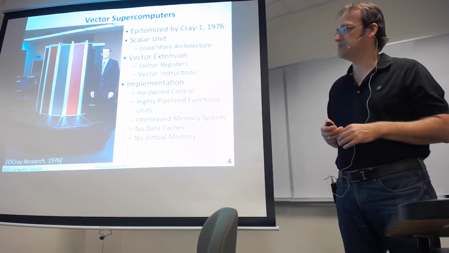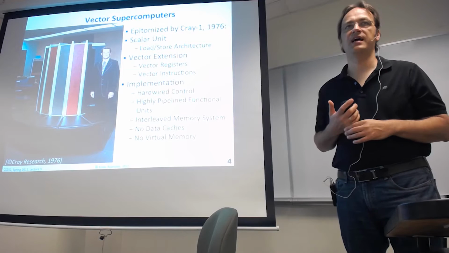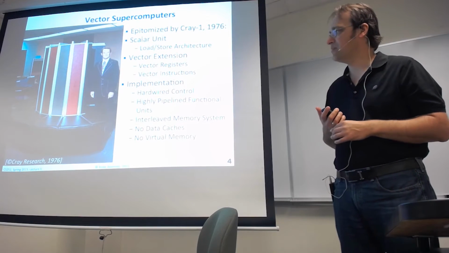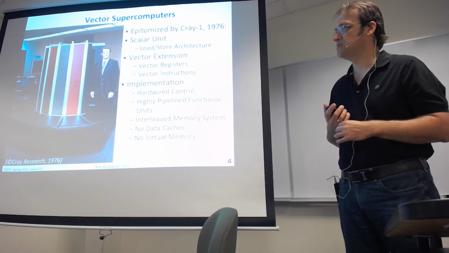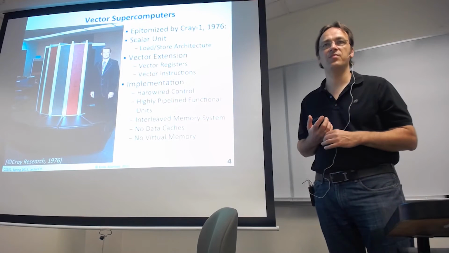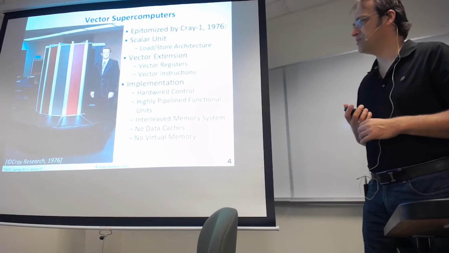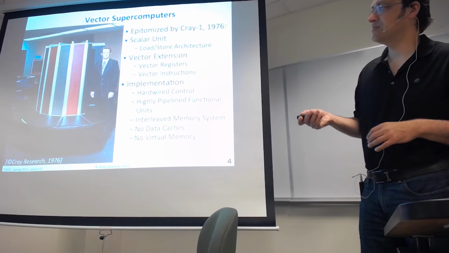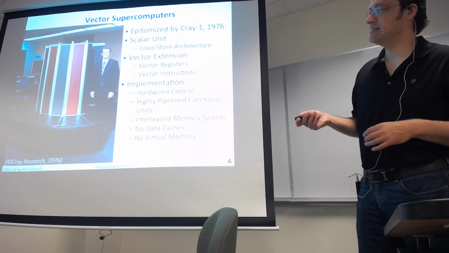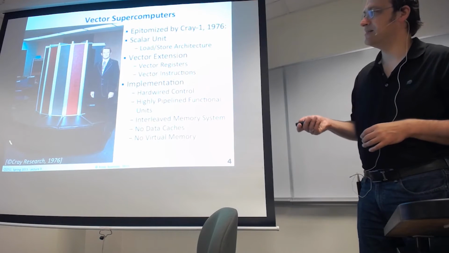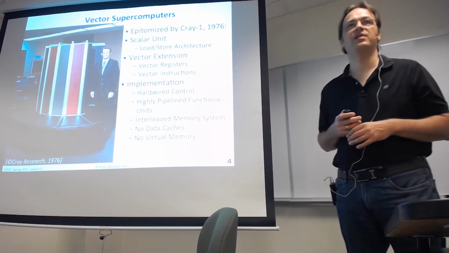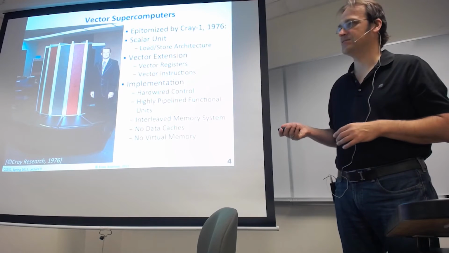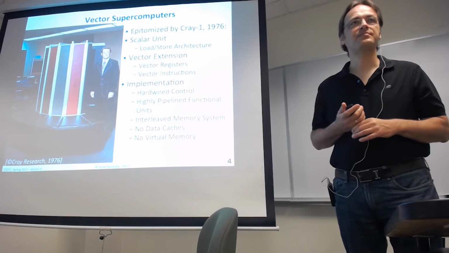And the big thing he did here was he invented this idea of vector registers. That really happened with the Cray 1. It had very high performance hardware control and highly pipelined functional units. The memory system was all static RAM based, very high performance and very highly interleaved. There were no data caches and no virtual memory on this machine. This is a picture of Cray standing next to the Cray 1. This is the padded seat around the bottom you could sit on, and inside here was all the power supply for the actual machine. This was also so the engineers could sit here while they're maintaining the machine.